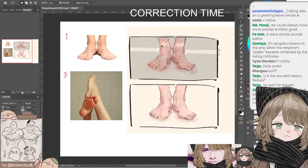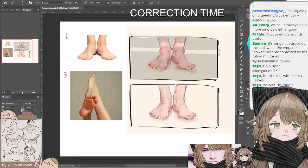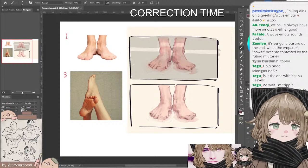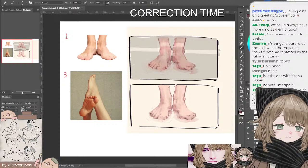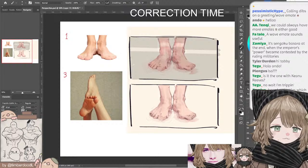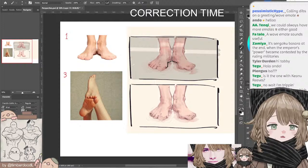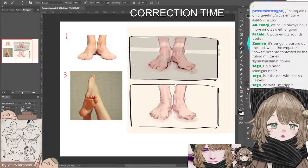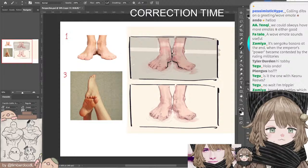Room up in here. I would just make this more confident. Because this line really helps the foot look like it is standing. Describe the weight on the ground.